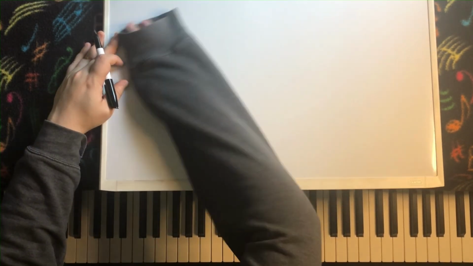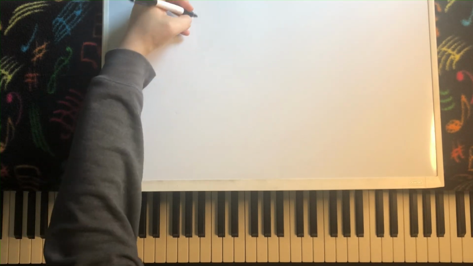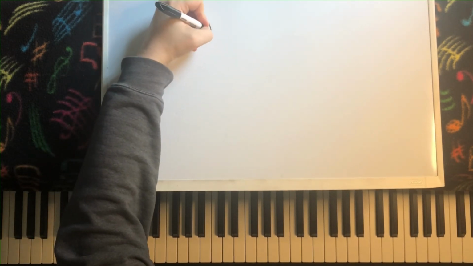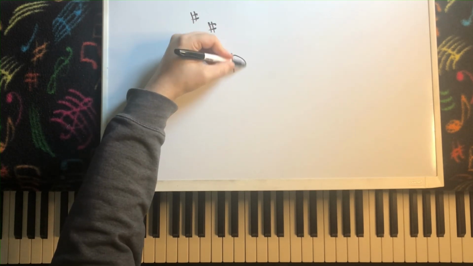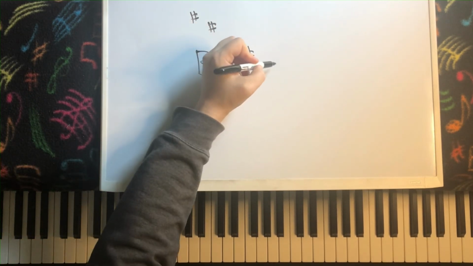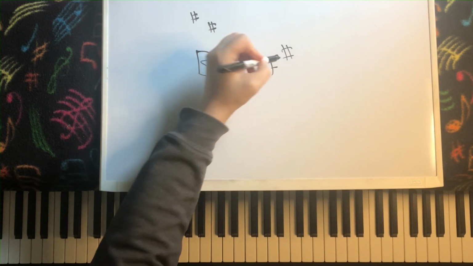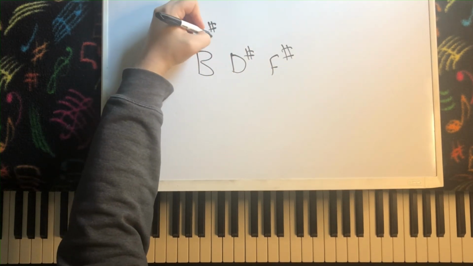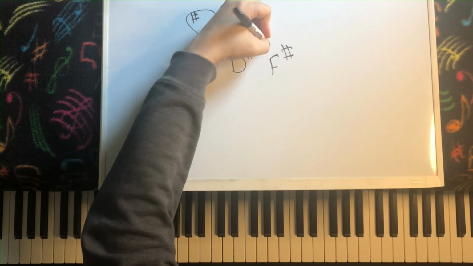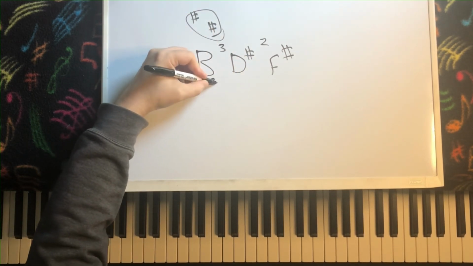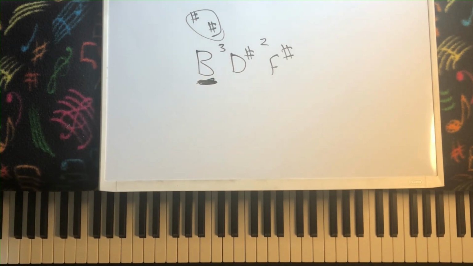Okay, let's run this through B then, because that's our last one. So B was in the double sharp family, which means we had to sharp our third and we have to sharp our fifth, because that's the only way we can get our 3-2 pattern, assuming B is our root note, right? We can't move our root note, otherwise it's not a B chord anymore now, is it? So we gotta have B as the root. So we get B, D sharp, F sharp.